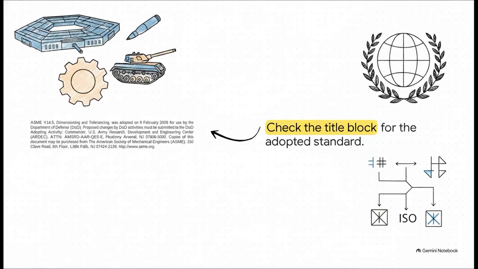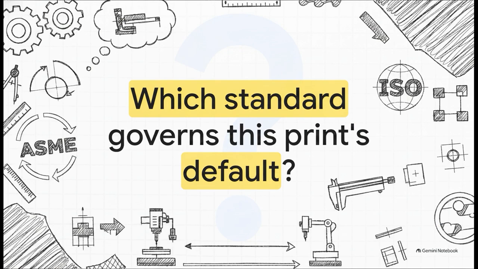All right, let's switch gears for a second. Time for a quick pop quiz to keep you on your toes. Imagine you're looking at an actual adoption notice, tucked away in the title block or the general notes of a fresh engineering drawing you just received. It mentions the Department of Defense, Picatinny Arsenal, and it explicitly calls out ASME Y14.5 adopted on 9 February 2009. So based on that little slice of title block information, here is my question for you. Which standard governs this print? And practically speaking, what does that actually mean for our default interpretation of every single dimension on that page? Take a second and really think about it. Before any metal is cut, before any CMM is even programmed, what is the rule of the land here?